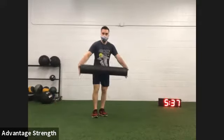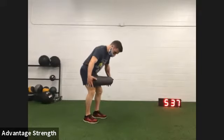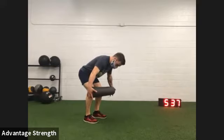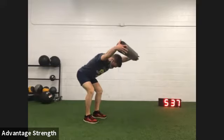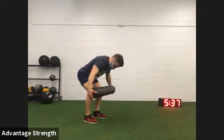So next one, we're gonna squeeze the roller between the hands, keep those arms nice and straight. We're gonna hinge over at the hips. So pushing that butt back from here, we're raising that foam roller up to the ceiling or as high as we can get it, and then back down. So we're gonna go for 10 reps here.